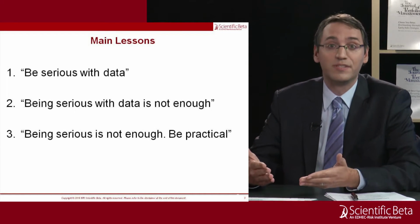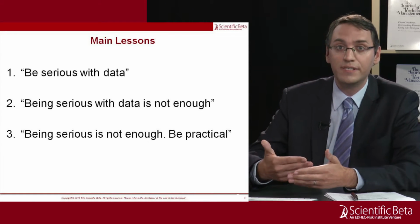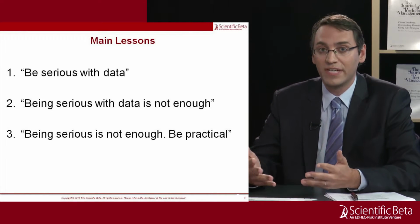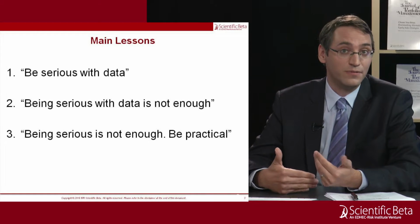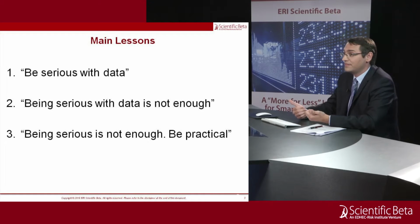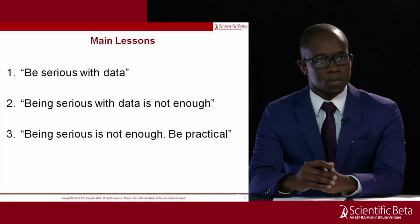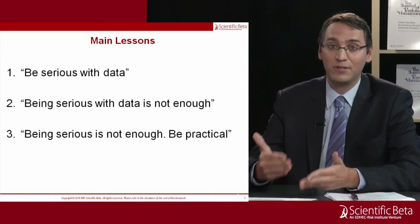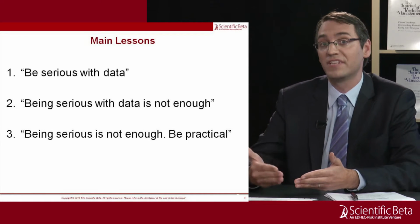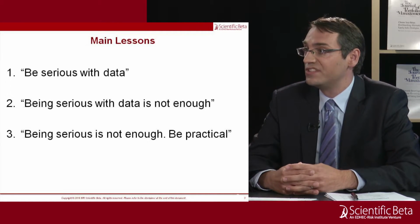Thirdly, and I think this is a very interesting point, if you have strong empirical evidence and you have a theory for why a given set of factors should be relevant, how about practice? In the end, from a perspective of factor investing, are these factors implementable? Are they investable? How do you go about assessing these issues? This is perhaps surprising, but in this area, academic research has a lot to say. There's lots of analysis also of the practical aspects. Are these things actually implementable? So these are the 3 main areas in which we can draw lessons.